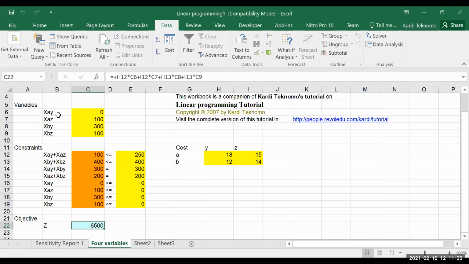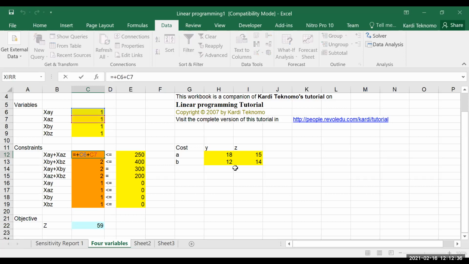Now you type the variables. You have 4 variables here, and you can type any numbers. You can type 0, 0, 0, no problem here, or 1, 1, 1. Can you type similar like this? So all the variables here, you put any numbers. The one in yellow is any numbers. And then now you set up the constraint. You type the constraint here. And the constraint is XAY plus XAZ. So you just get that.